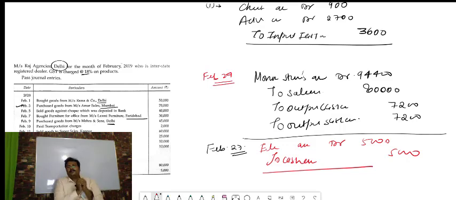It means that at the time of purchase, input GST will be debit. So at the time of purchase return, it will be credit. Input GST will be credit. At the time of sales, output GST is credit. So at the time of sales return, it will be debit. And at the same time, you have to remember on which content we do not have to charge the GST. It means which contents are GST exempted.